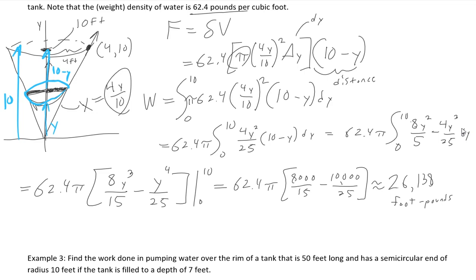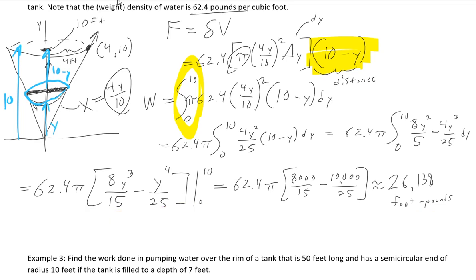All right. Now, that would answer the first question. The only difference with the second one, of reaching it to 10 feet above where it started, is the distance. It would not change the bounds of integration, because the bounds of integration is just how much water I have. I have water from 0 to 10. The only difference is how far that water is traveling. That water is traveling to 20 feet above, so instead of 10 minus y, that would be 20 minus y. So I would solve that for the second part of it.